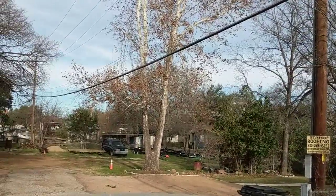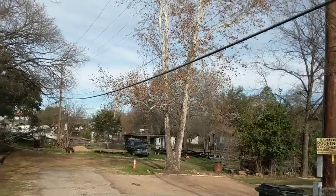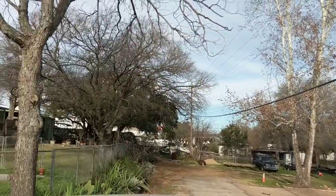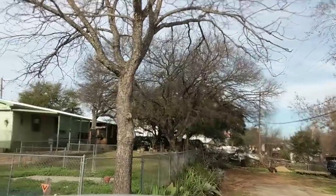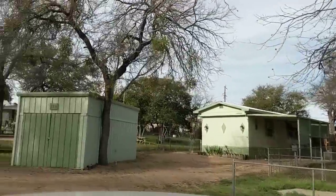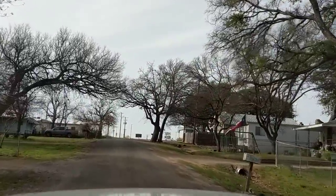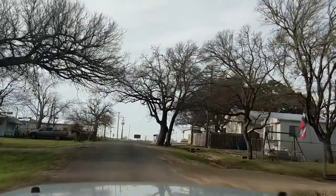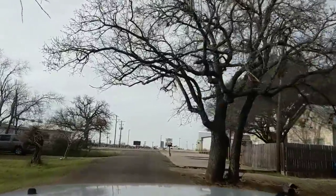Right behind these houses is actually a little canal for the Colorado River. So these would be considered lakefront, I guess, even though they're not much. This would probably be an inexpensive area to live. But anyway, I'm going to go get some propane for my RV. I've got my 20-pound, 5-gallon tank.